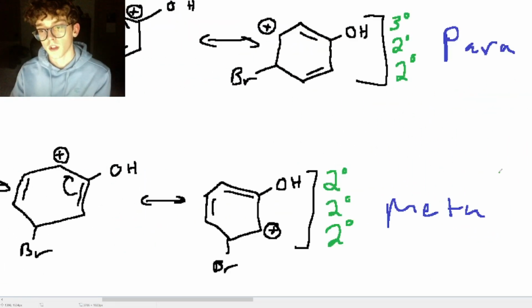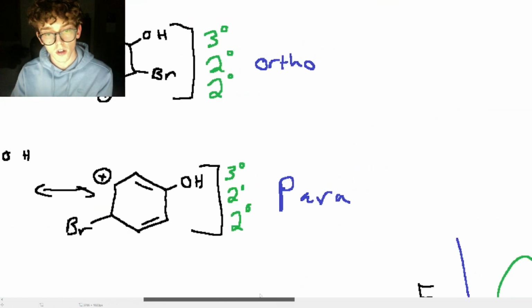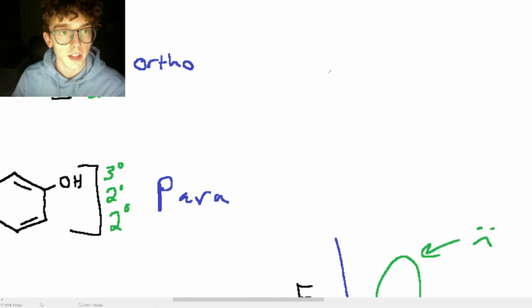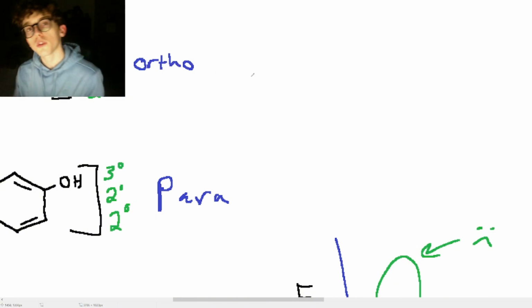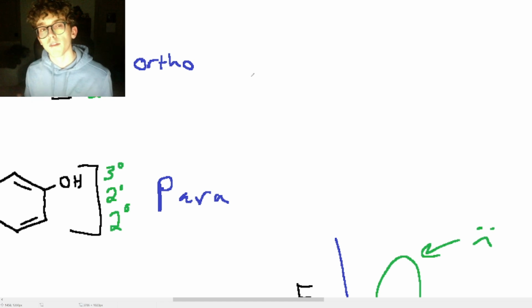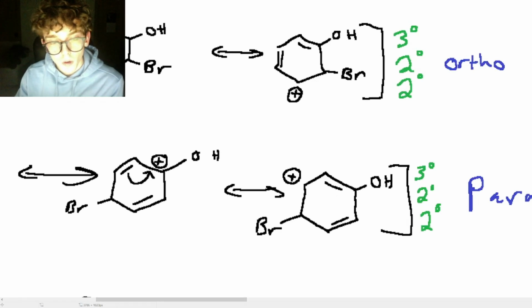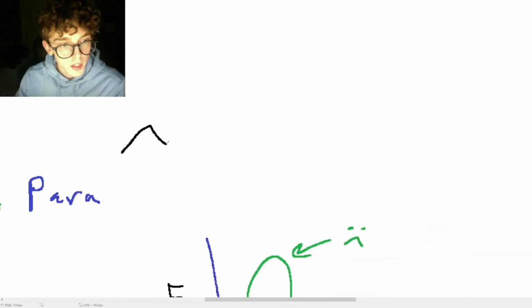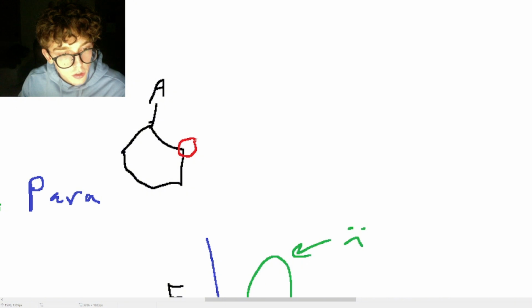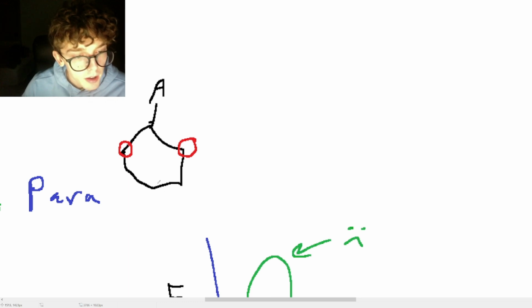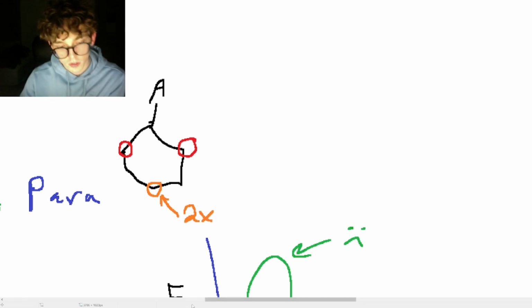And the final point I wanted to make, this is the harder one, and I'm sorry if I didn't get to this right away. I just really wanted to save it for the last part: if we have two ortho positions possible, why do we get double the amount of para? It feels a little backwards, right? So if we look at benzene and we have some activating group, we have two ortho positions on that molecule, but we only have one para, and yet it seems like we get double the amount of para, which is a little strange, isn't it?